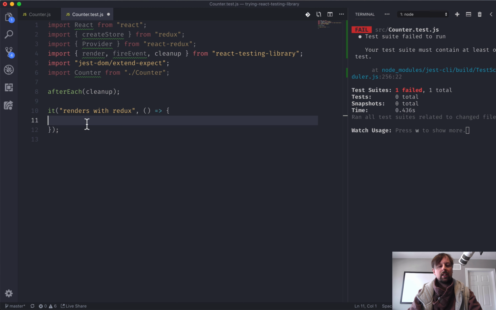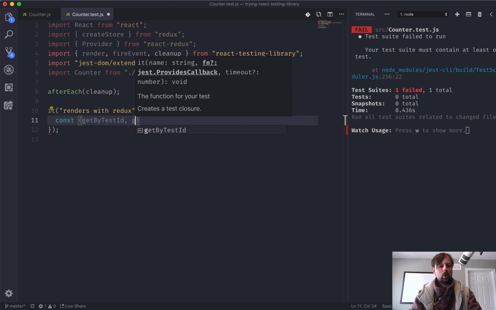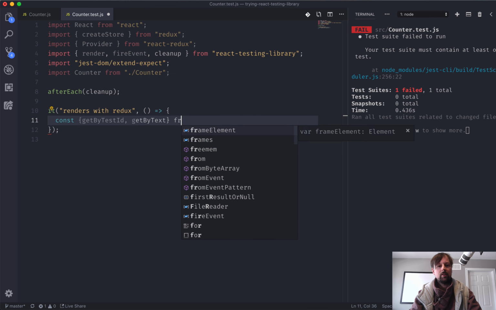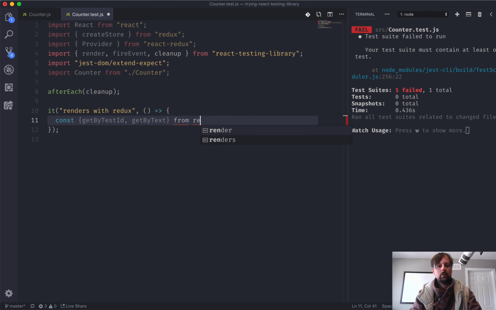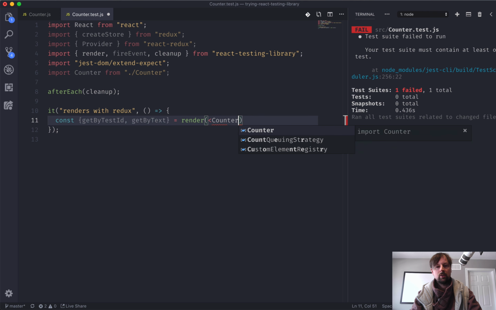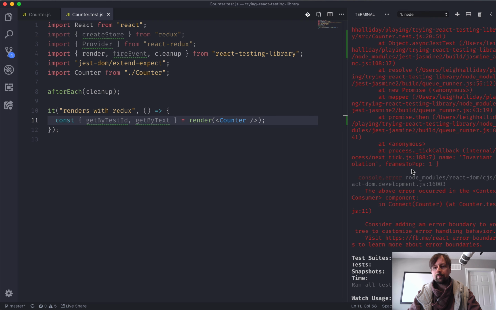And as we get in here, typically you would do something like const getByTestId, or getByText, from render equals render our component. I believe like that.